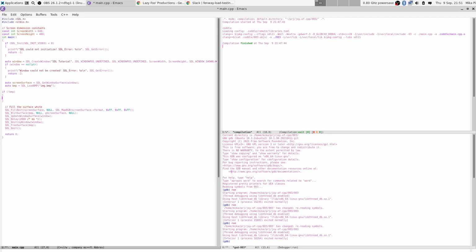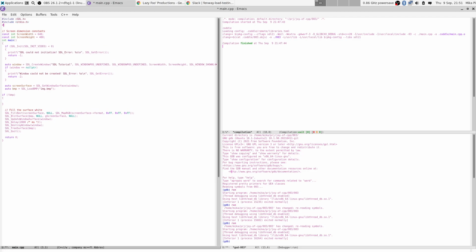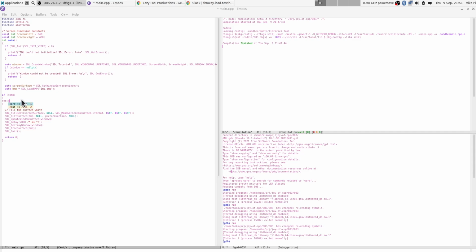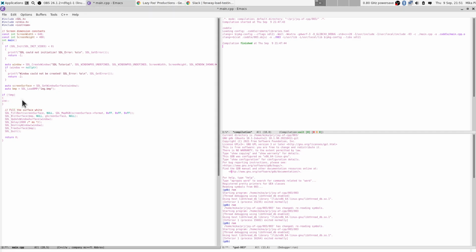And let's do iostream instead. So we can put an error and say image.bmp is missing or in the wrong format.